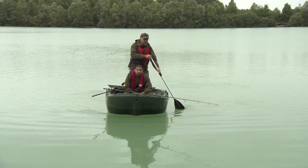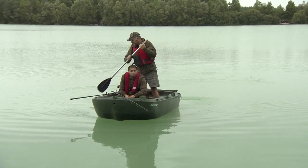I'd like to borrow that strimmer that's going off in the background and just mow my own head off at the moment.